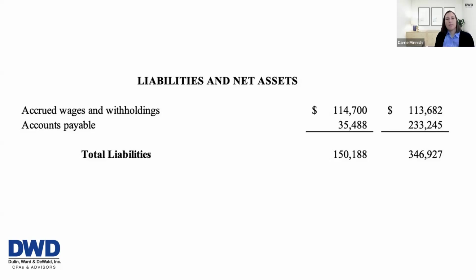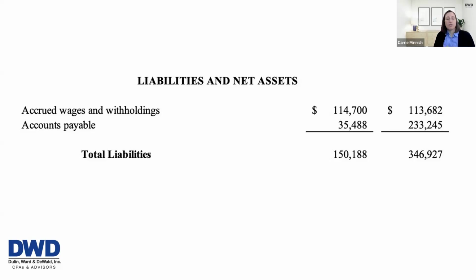So when we're looking at liabilities, what do we want to look for? Similar to assets, we want to compare current year to prior year. Has it gone up or has it gone down, and why? Maybe we took out a new loan this year, so we should see that large loan balance on there that we didn't have last year.